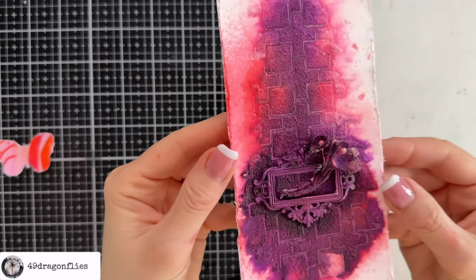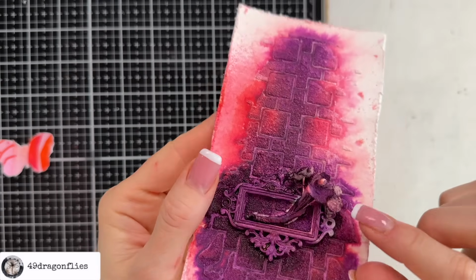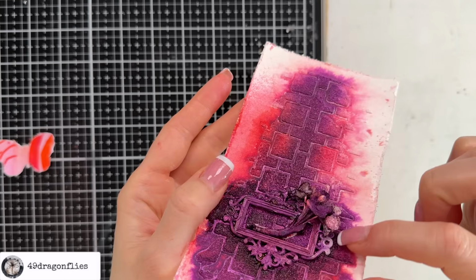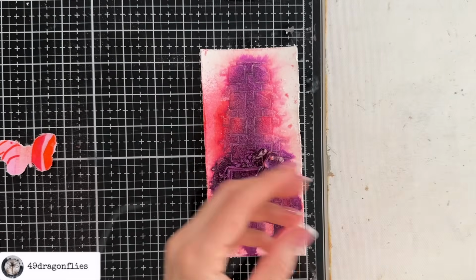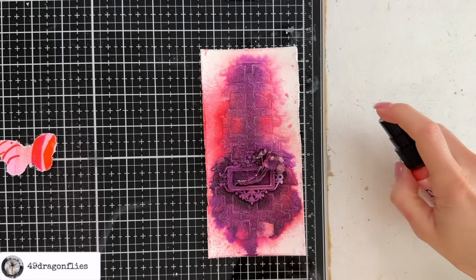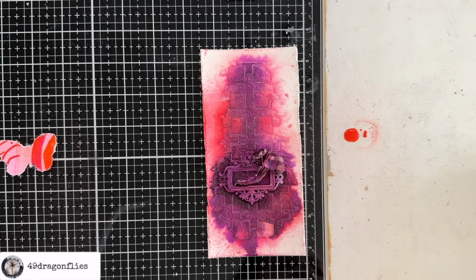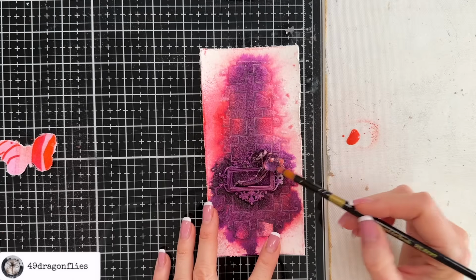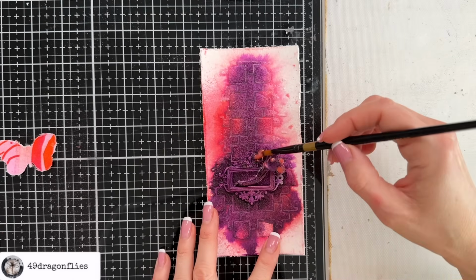Wow. So this is dry now. I don't like how these flowers are looking. You can still see some of the white coming through. So let's take the Mica Stain Sugary Gumdrop again. This time I'll just add some here on my mat and then take a brush and go over some of these parts that I don't like.